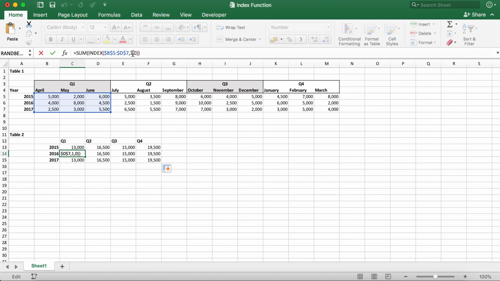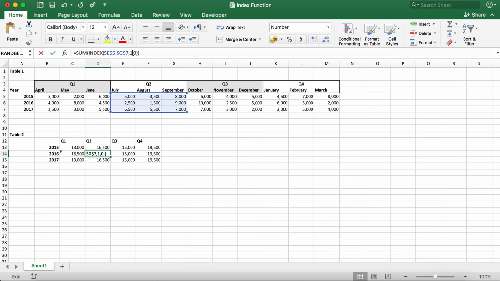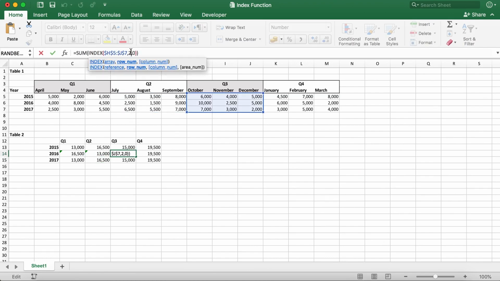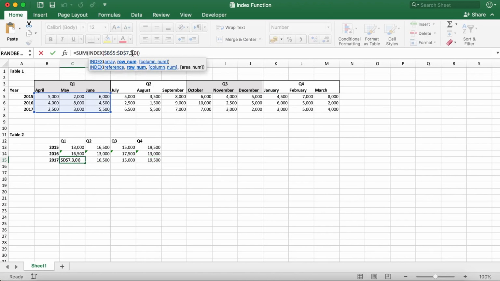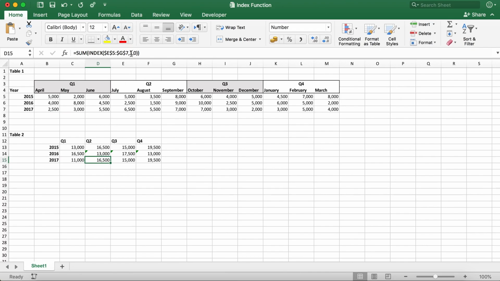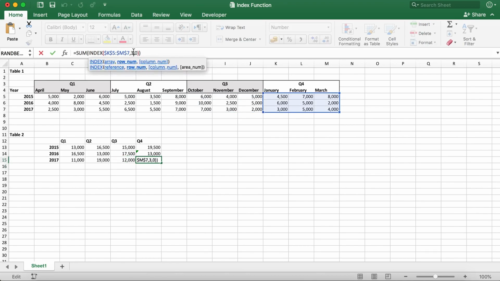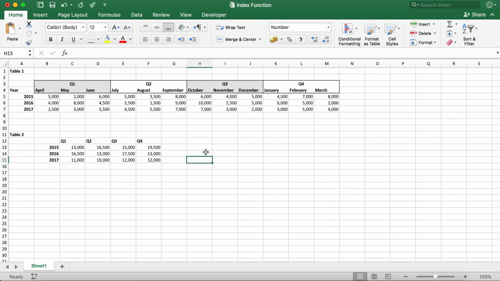So now I'm just changing all the 2016 rows to 2. And then 2017 to 3. And there you go.